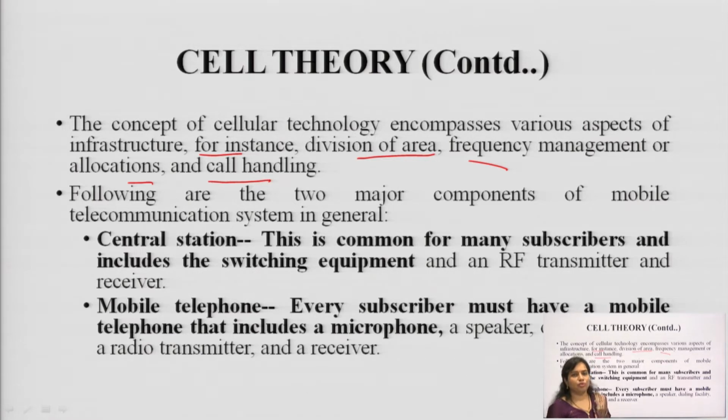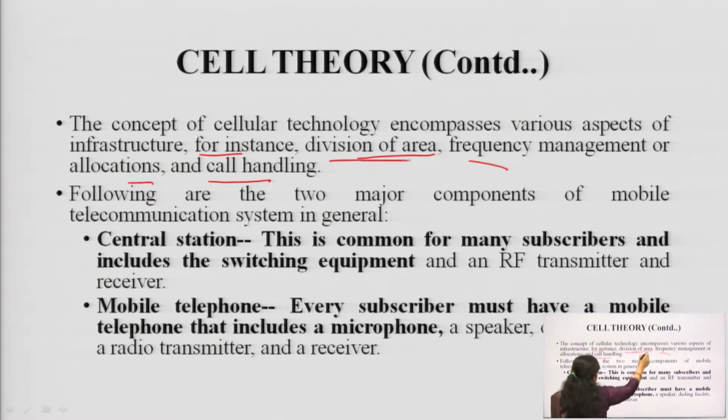Frequency reuse is the first and most important concept, because mobile communication is totally full duplex, where the information is transmitted from the base station to the receiver on the forward channel and from the mobile to the base station on the reverse channel. For both channels, for both transmissions, a set of frequencies is allocated for every user. How much frequency has to be allocated and how that frequency can be reused is a very important concept. We will discuss later in this lecture how the frequency can be reused, because it is not always possible that the allocated frequency will be used for a particular transmission at that time. It is possible that it will be used after some time. So, that is the case for frequency management.